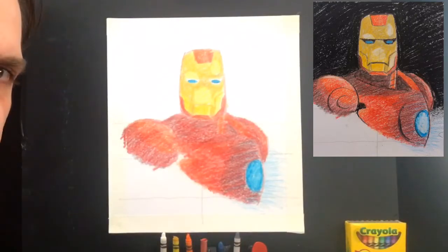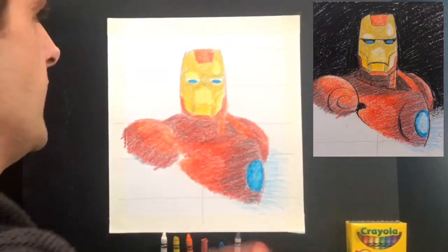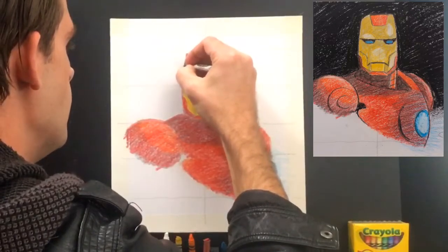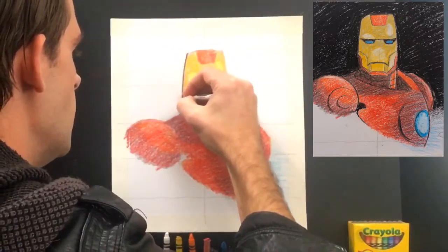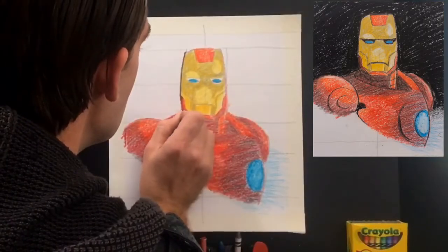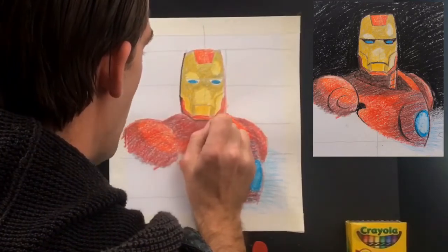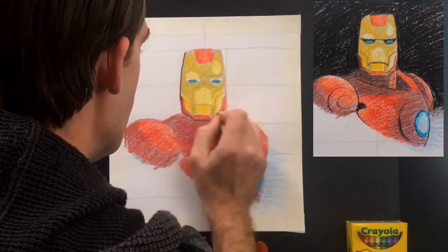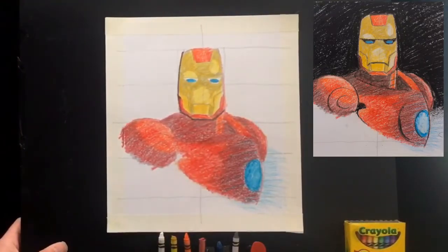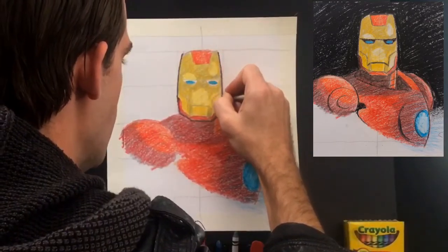Let's grab our black crayon now and put in our final outline, and then we will follow with coloring the background, so there is no confusion as we send this out to Tony. Here we go. Nice firm edges. Now make sure to get the bottom of his chin nice and firm. If you have trouble covering over your old crayon lines, just press harder. I assure you, black will cover everything.